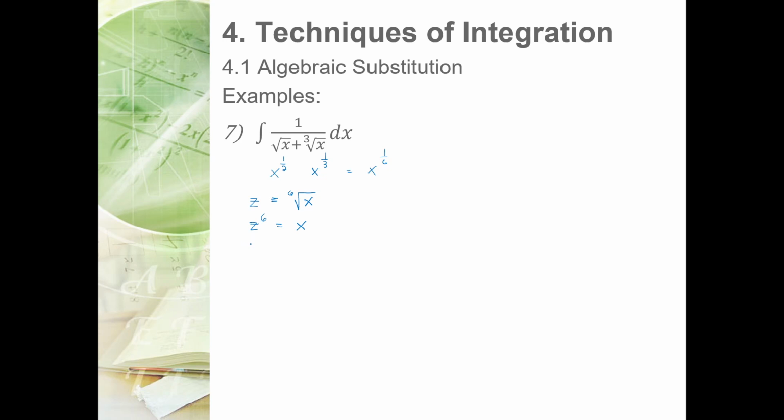And then getting the derivative, we have 6z to the 5th dz equals dx. So notice that I can replace your dx with that. My x variable is represented by z to the power of 6. I was not able to eliminate the radical expressions yet, so let's try to observe if I can eliminate the radical expression.